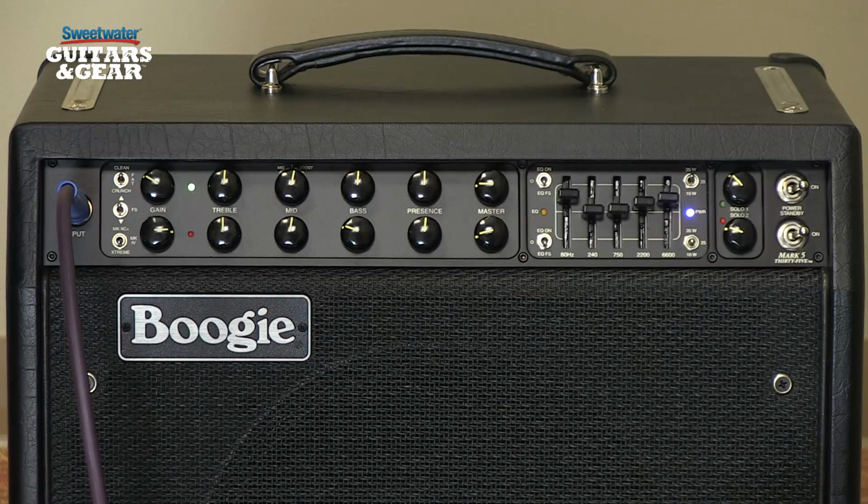You can hear that's a very clean, very clear, articulate tone with nice punch to it and great sparkle on top. Now I'll switch to the second mode, which is called Fat Mode. We'll leave all the settings the same.